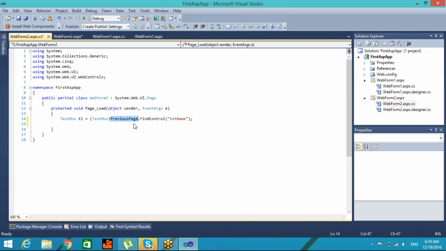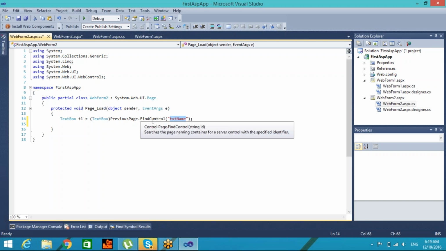So previous page is the inbuilt class where it has a find control method, and if I pass the ID of the control which I want to access, it returns that control.